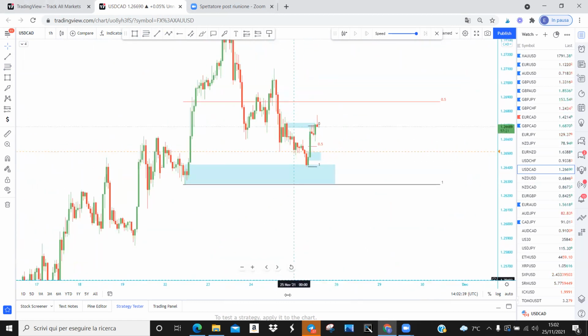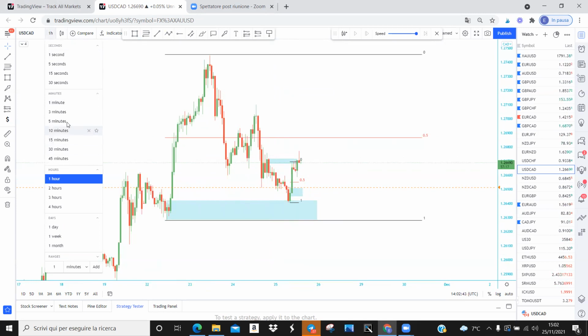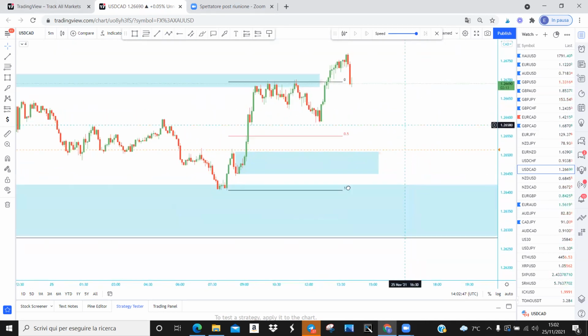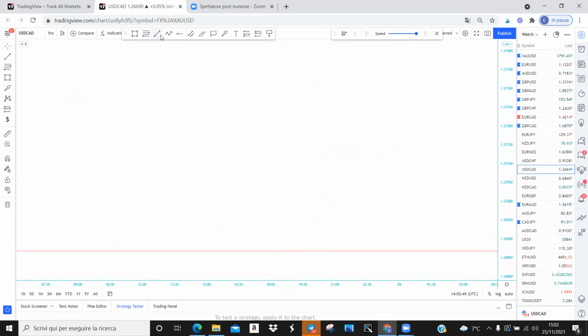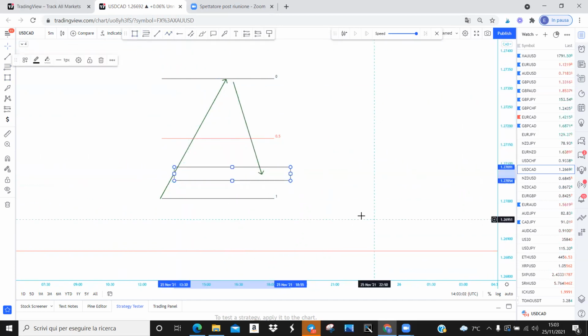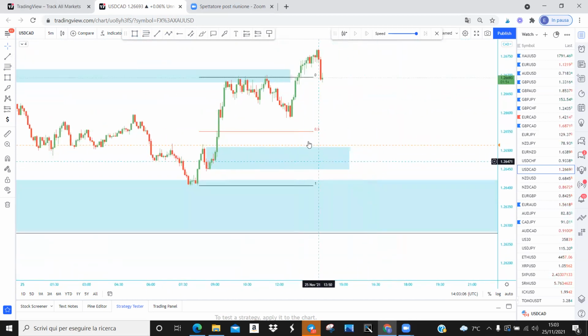This is the move to the upside. So we are right now at discount. Then maybe you go to lower time frames. You want to look for buys because we are aligned with the direction in the 4 hours and 1 hour. We had the move to the upside. We drew this, we came back to discount, and we are at demand, okay? Now what's missing? Entry confirmation. I was looking for this.